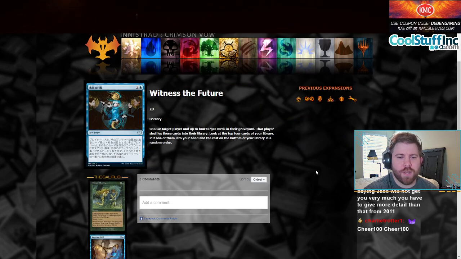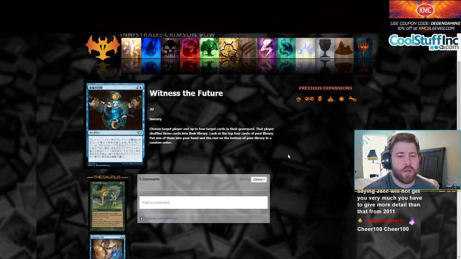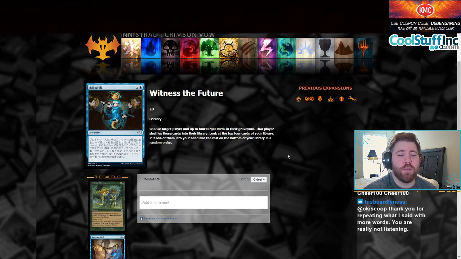Moving on to Witness the Future. It's a 3 mana sorcery. Choose target player and up to 4 target cards in their graveyard. That player shuffles those cards into their library, and then you look at the top 4 cards of your library, put 1 of them into your hand, and the rest on the bottom of your library in a random order.